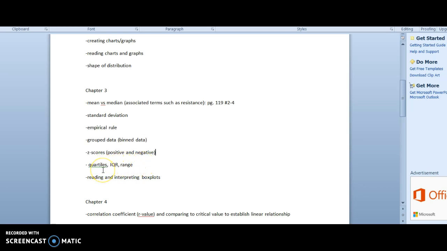For quartiles, you want to make sure you can identify quartiles from a box plot, but also a 5-number summary, that you understand how to calculate the interquartile range and just basic range and interpret. And then being able to read those pieces of information off a box plot, but also to see a box plot and to draw conclusions, kind of like when we were comparing the generic vitamin versus Centrum in your lab.